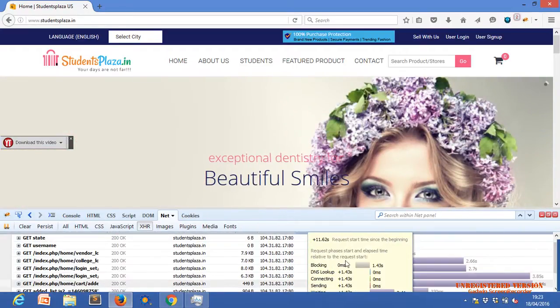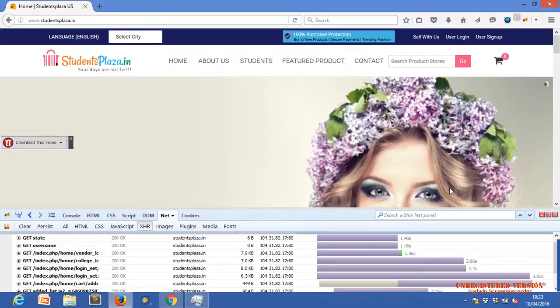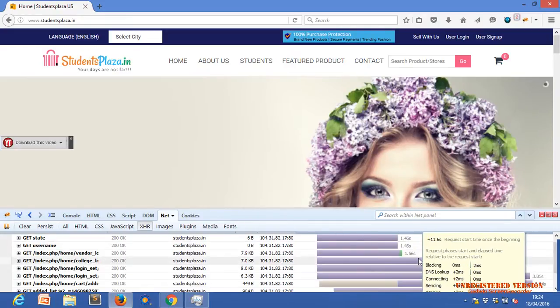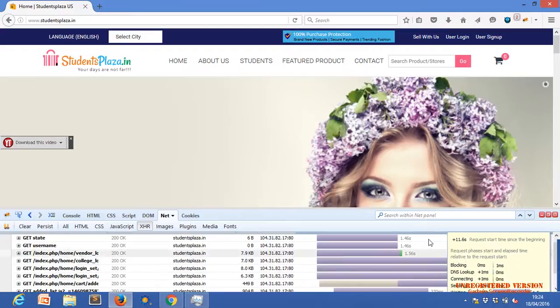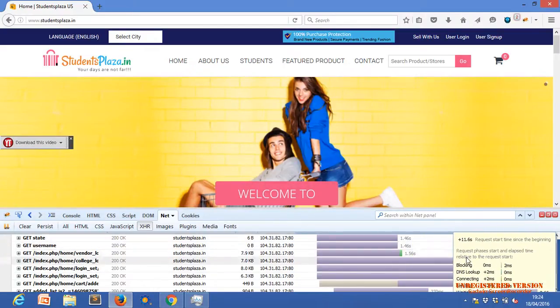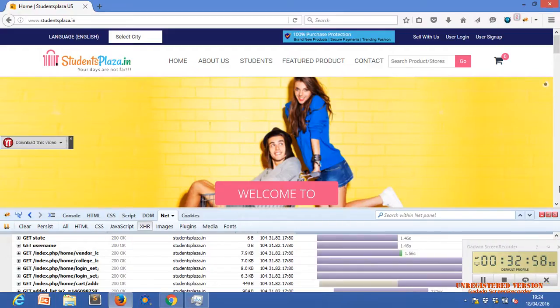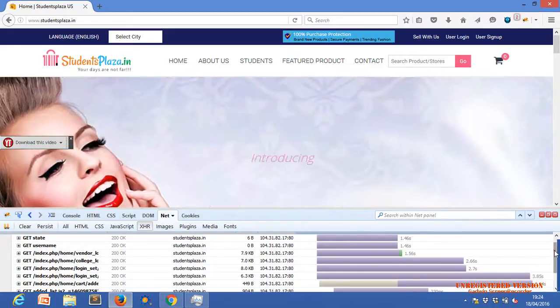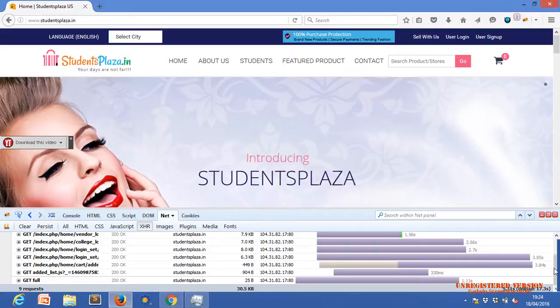Can you see the screen, Nazar, Khushi? There are some files: some JS files, jQuery files, and some PHP files. There is a definition of which file takes how much time to load. This file takes 1.46 seconds, and because of these files our website performance is getting down.